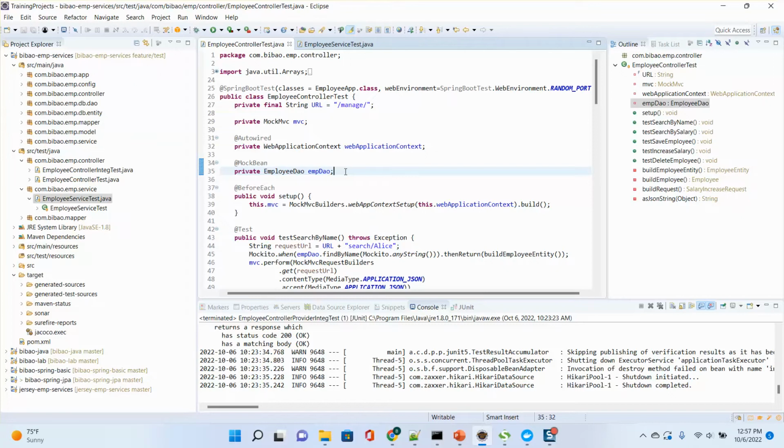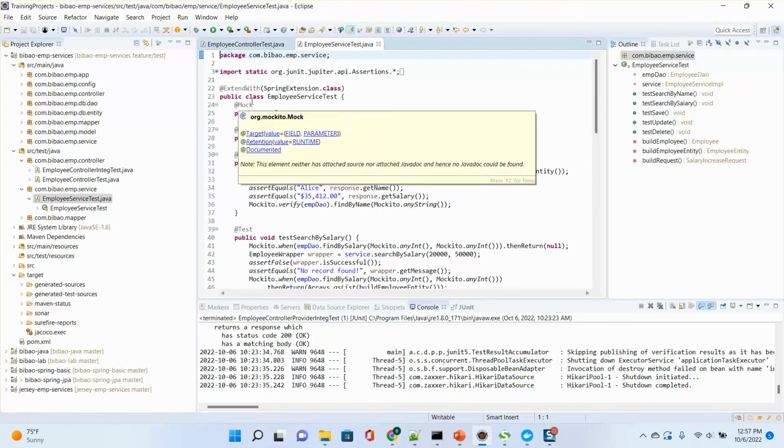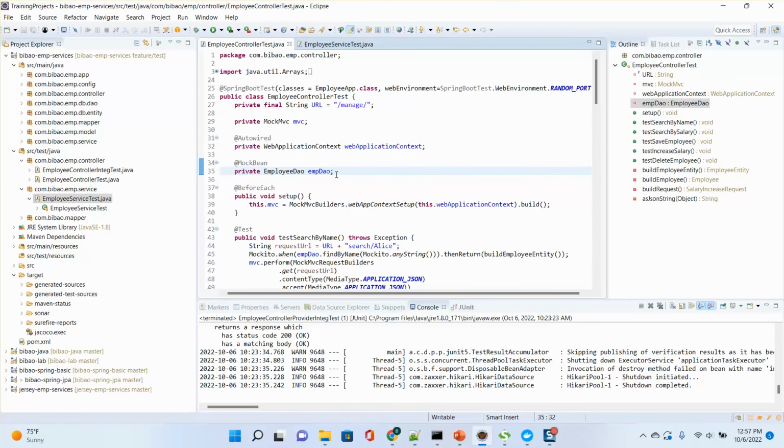But in a real project, a DAO object might be called by different services. So I use MockBean. It means that it will be mocked everywhere throughout the system. MockBean is like global, and Mock is like local. Now, before each, I use the setup to use MockMvc builder to set up this web application context.